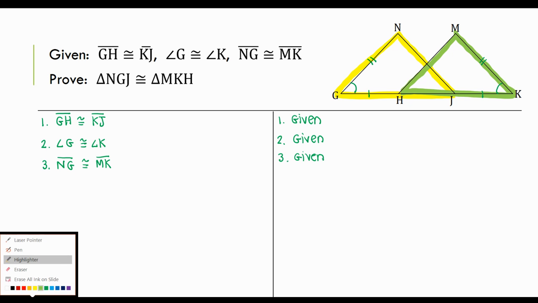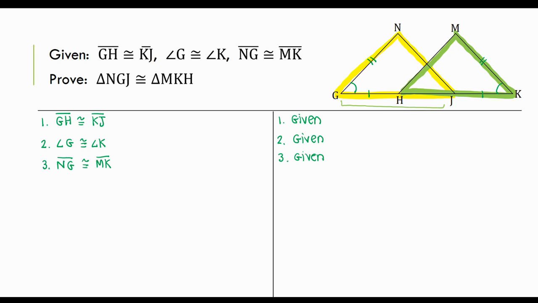So if I look at my markings, I hope we are okay with seeing that while I see 3 markings, not every single marking actually corresponds to the full set of the triangles that we highlighted. Notice that the very first given said GH. GH is not that entire side. The entire side is going to be GJ. So we have a problem. Same thing here. KJ is not the entire side. I need this whole entire side of KH.